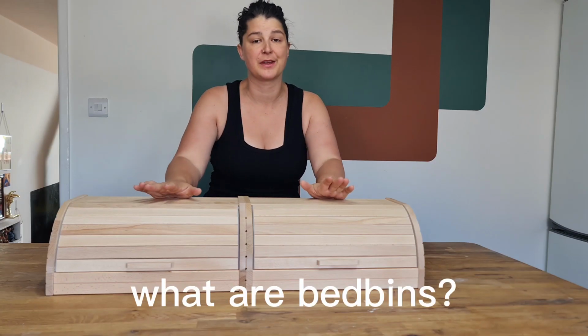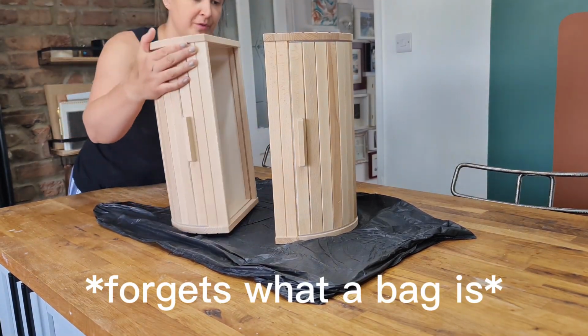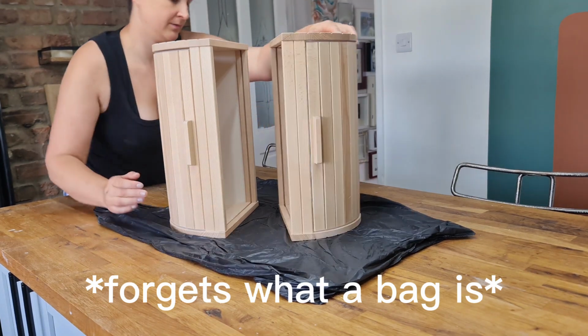A bedside table made from bread bins. Okay, well now we've popped out the bottom, I've put them on this. Is it facing me that whole time?